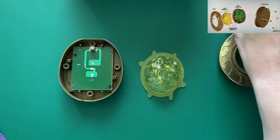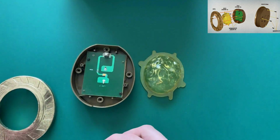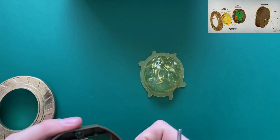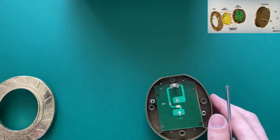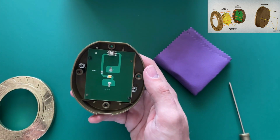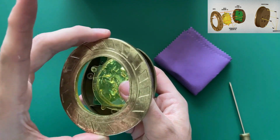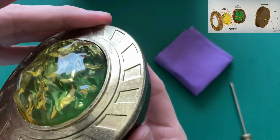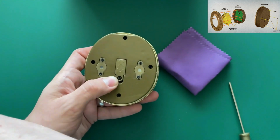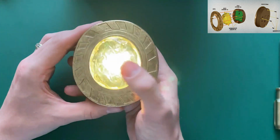Let's finish off the Mind Stone. Get your parts from the last issue. We're going to add our springs into these sections here, which I'll show you now. I had a much easier time getting this part on. Give it a little dust. Make sure it works. Line up your Mind Stone like that, and this part will just connect on top like that. Simple. And then we're going to screw it in once again. Make sure it's all nice and tight together. And there we go. Now let's finally add it to the gauntlet.